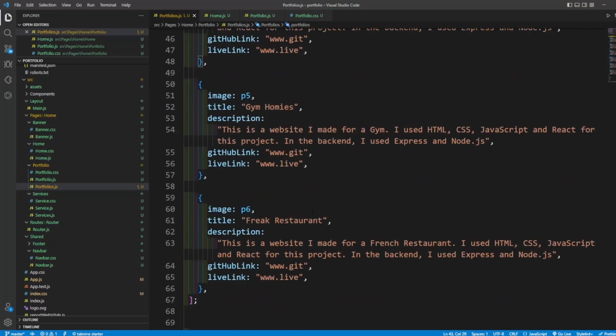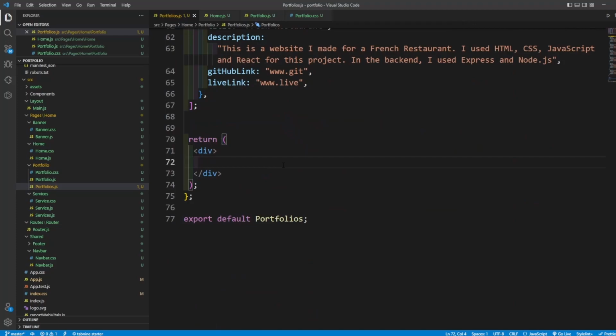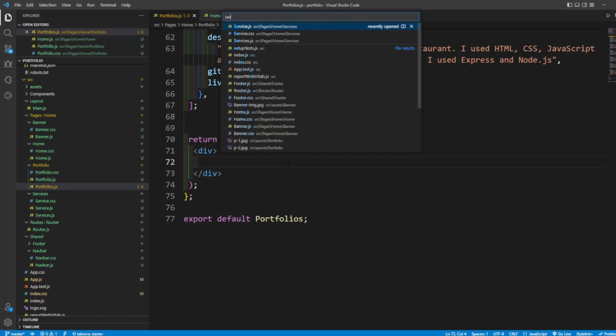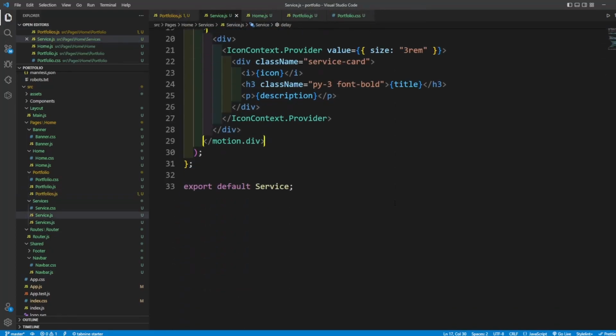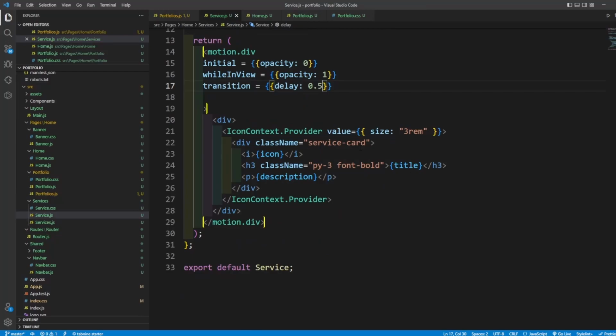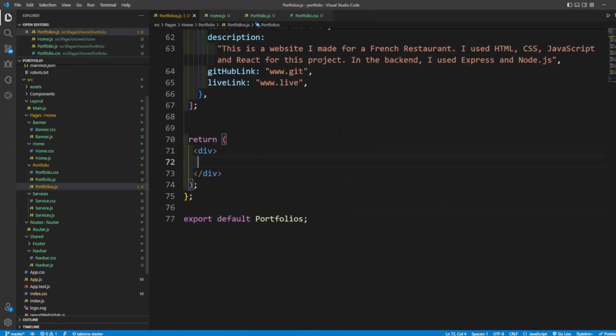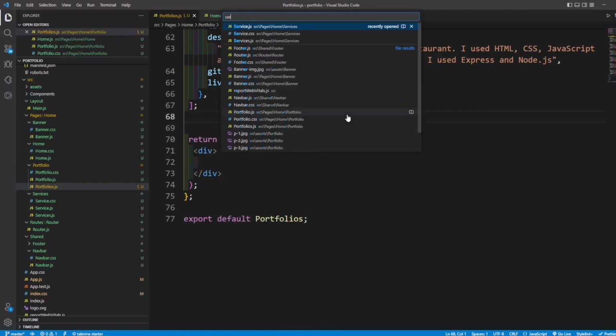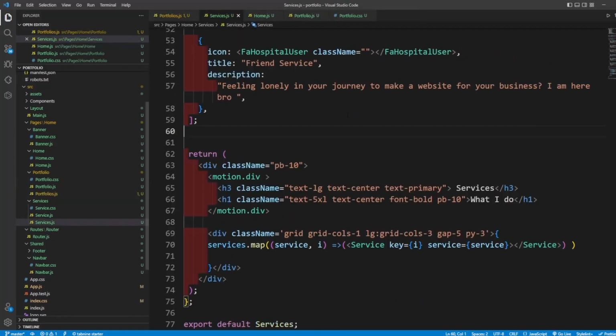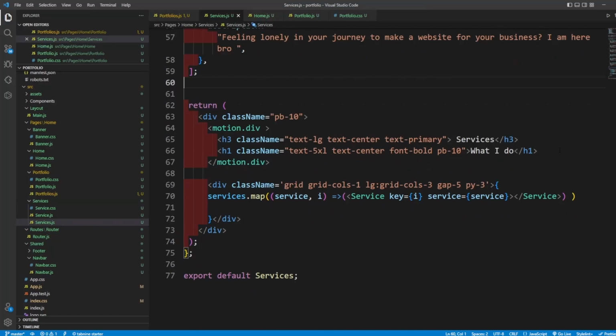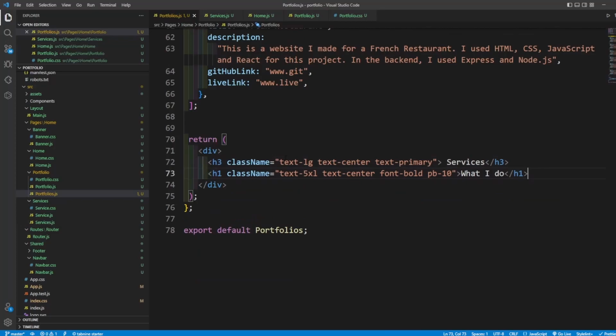Now go here, and I'm going to give the title and everything just like the services, services.js. So just like that, I'm going to copy them and paste them here.